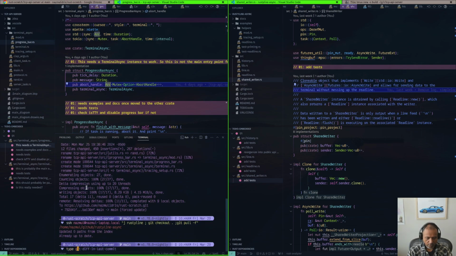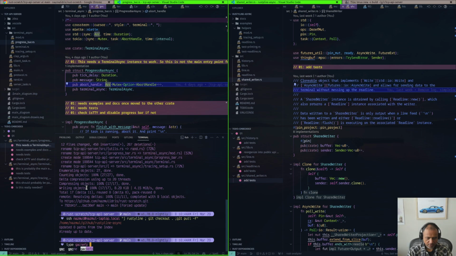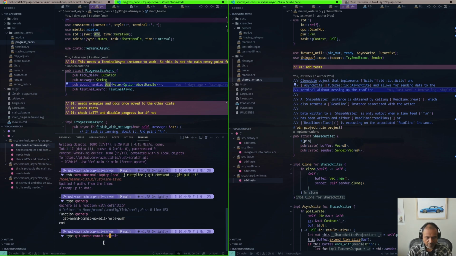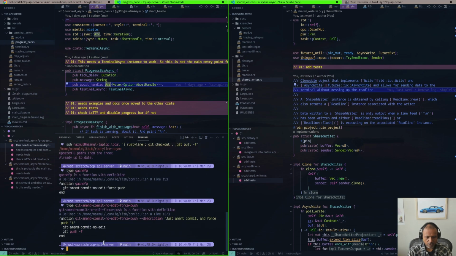By the way, if you're wondering what the GA is, whatever the heck that is, I have a fish script. Oh wow, that's actually git amend commit no edit, then force push. I have a bunch of these that I've made over the years, and at some point I want to productize this and make it part of a product, developer productivity tools for Rebel. Probably Rebel Commander, but I haven't gotten there yet. Many things to do, many yaks to shave, so to speak, before getting to that stage. But yeah, that's what this is.